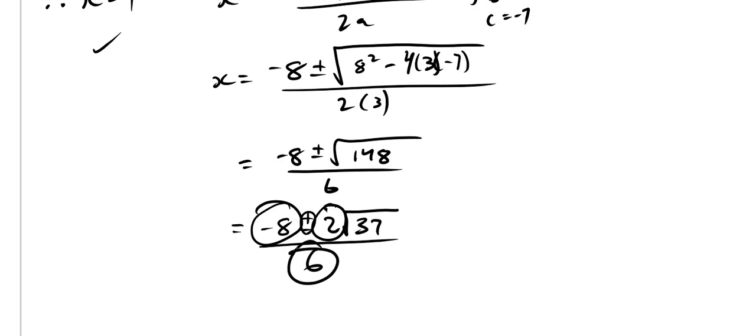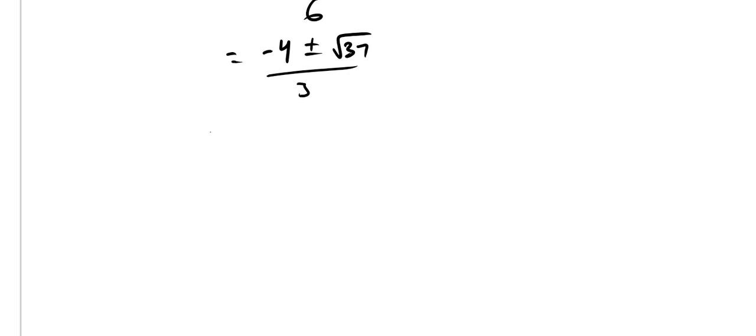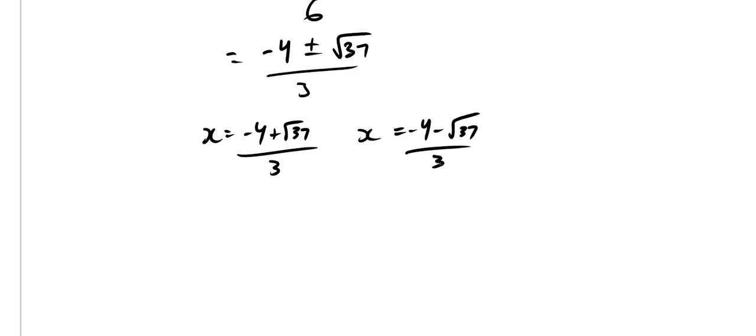So that equals negative 8 plus or minus. So we took 4, so the square root of 4 is 2, so I pull a 2 out front of 37 over 6. And I can divide 2 out of all 3 of those parts. Put your pencil down and watch. This is hard. There's different ways of showing this. I can show you another way if you like. But essentially, we've got 3 things. There's 1 plus, there's another, and there's another. We're dividing 2 out of all those things. I don't divide 2 out of that. It's inside a radical. You can't, that's totally different. You can't pull it out, right? We're not doing that. That's why we already pulled the 2 out. So this is going to be negative 4 plus or minus root 37 over 3.